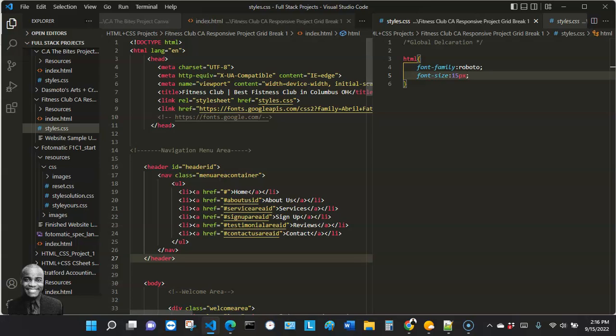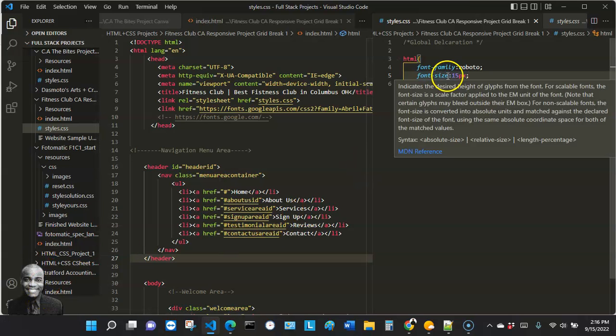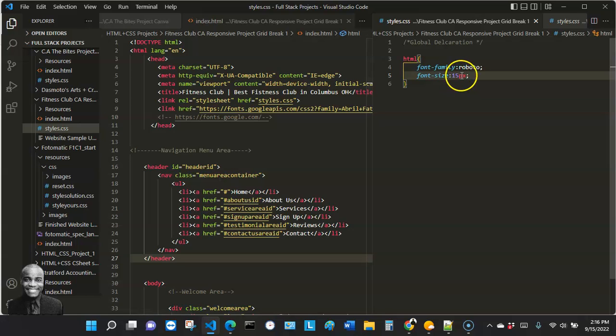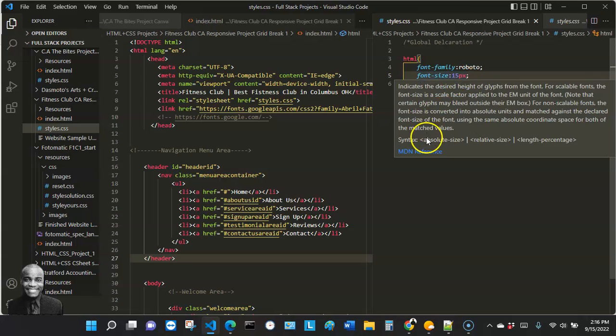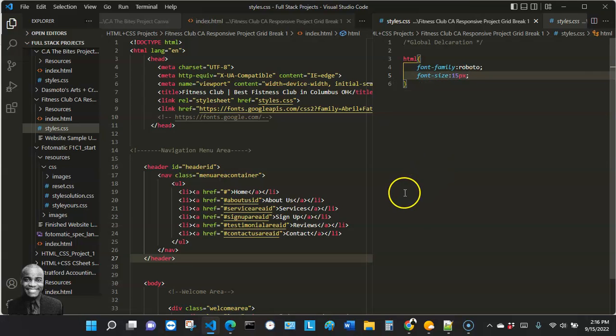You are sizing a specific part of the website relative to another part. So I declare that I want all the fonts to start with a default of 15 pixels, but then I could resize them relative to this. So I could make it one REM, two REMs. The higher you go, the bigger it becomes.